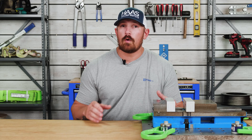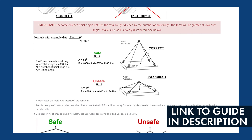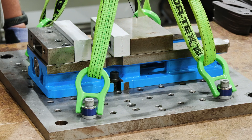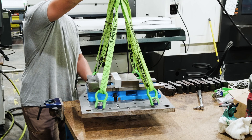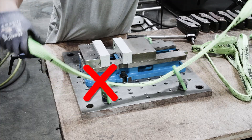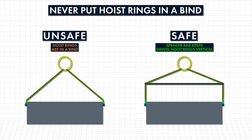When lifting objects with LFT swivel hoist rings, it's very important to follow these lifting practices to ensure a safe working environment. Prior to lifting, first read the entirety of our proper installation and use guide which is on our website linked below. After the lifting assembly has been properly applied to the hoist ring, apply force slowly. Make sure the bail is parallel to the direction of the load and there are no twists in the rigging assembly. Have spotters keep an eye on all positions and be prepared to stop applying force if the load starts to buckle. When attaching your lifting assembly, never reave or feed slings from one hoist ring bail to another. If you're lifting an object from the side-mounted position with the rings at a 180-degree angle, use a spreader bar to ensure the rings are not put in a bind against the edges of the object.